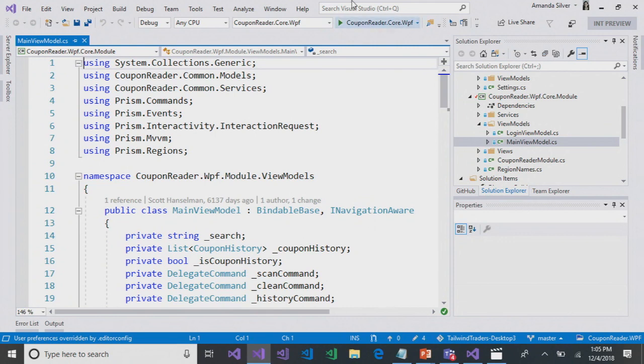So that's one thing. The other thing that you'll notice is up here in the corner, I have my information about my profile, and then I also have Live Share, which I'll use in a second. But the idea here is that we want to take all of the static information about your presence and the context of who you collaborate with and put that up there in the right-hand corner. The other thing that you'll notice down here is that we actually have the coupon reader WPF on the lower right-hand corner. So we can see that along with the repo that we're in, and which branch we're in on GitHub, how many changes I've made, things like that.